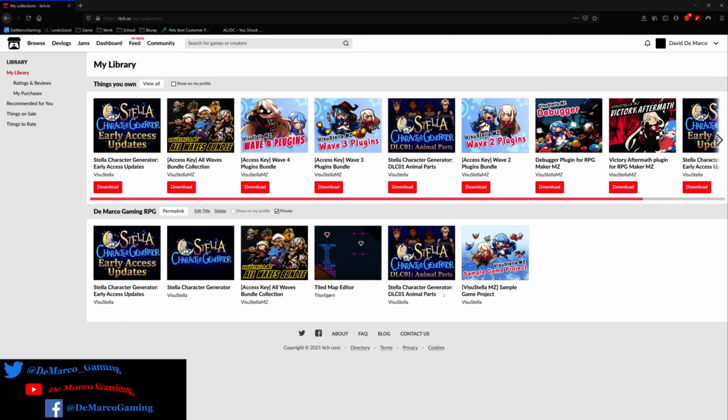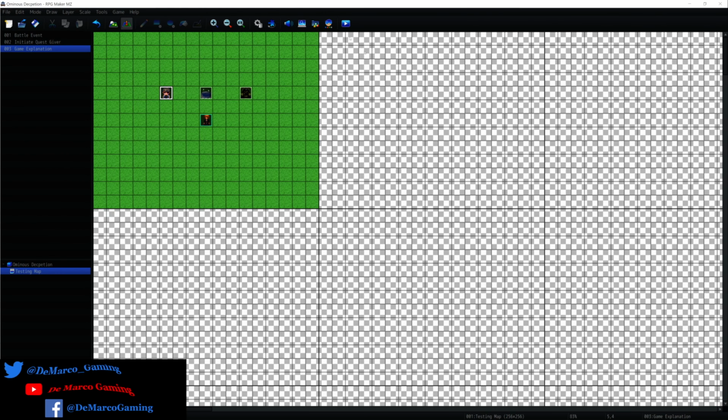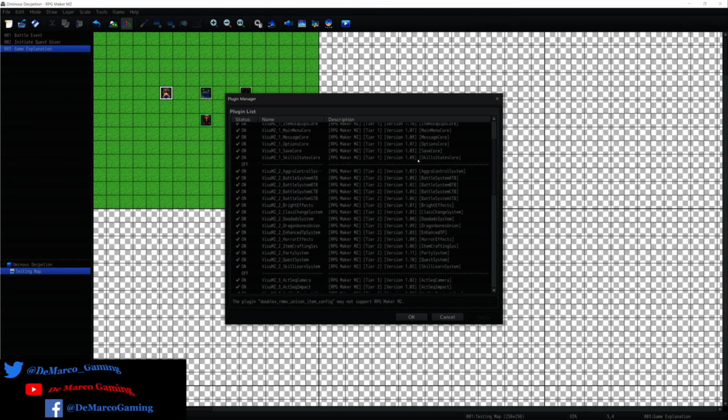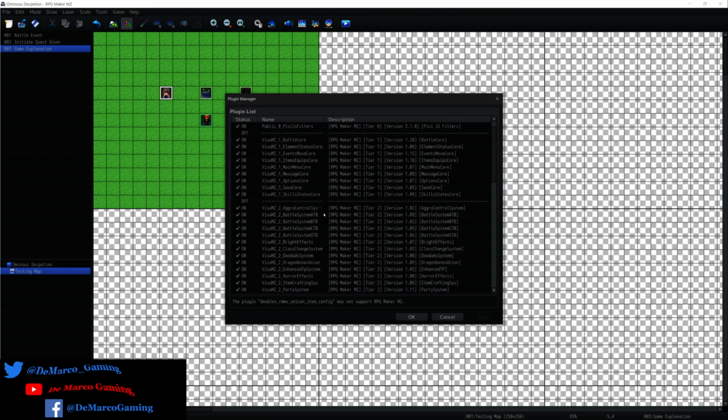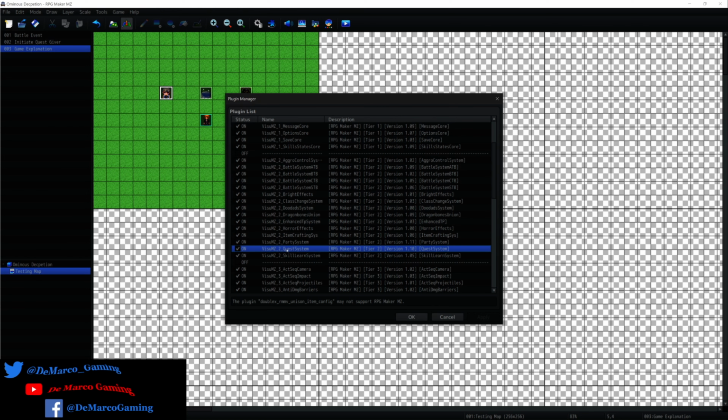And they have a lot of mechanics. So VisualStella actually puts in a full battle system, and I'll show you kind of the scripts I have listed here. So you can see here they deal with Dragonbone battlers. They have entire core systems for battle, main menu, save, item core, all that kind of stuff. And then they have additional utility scripts that feed off of those battle systems and stuff like that. The one that we're going to be dealing with today is going to be the VisualStella quest system.